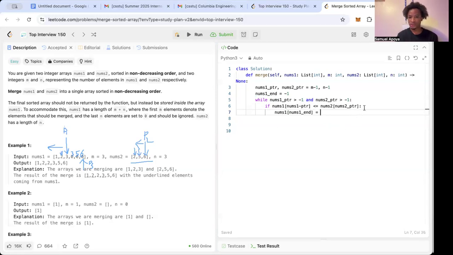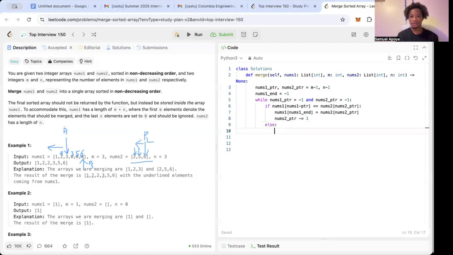So it's equal to that nums2 PTR. And then remember, because we are done with 6, we need to decrement this pointer. So this is that pointer right here. So we decrease it, minus equal to 1.